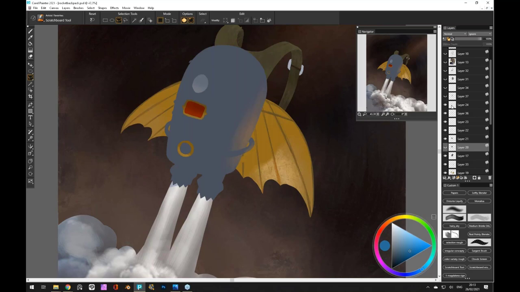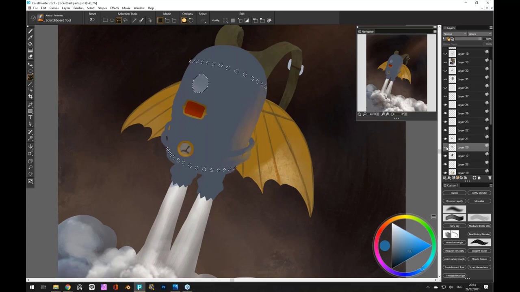So there's a trick: if you want to create a selection out of a layer, you need to hold down Control on your keyboard and click the preview of the layer, and it will create the selection from the layer that you have. And this is also very helpful later when I have the layer flattened, but I want to reuse the selection from the layers, I can always go back to it by creating a selection from the layer.